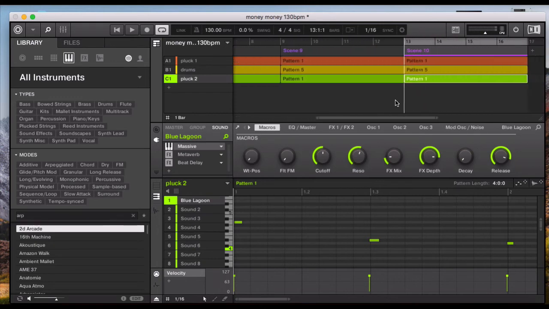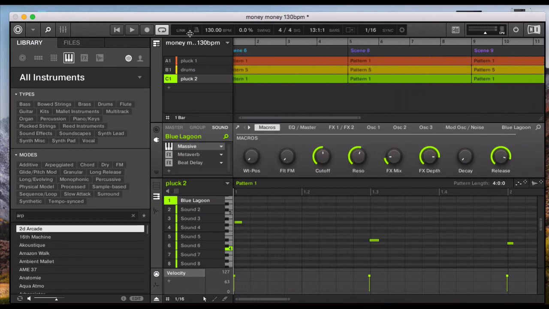Okay, and don't forget the gray area, this is what will be looped, so it's going to loop from 13 to 17. So let's go all the way to the beginning, drag that to 1, and let's just switch it up a bit. So I think the first one for the intro can remove pattern 1.